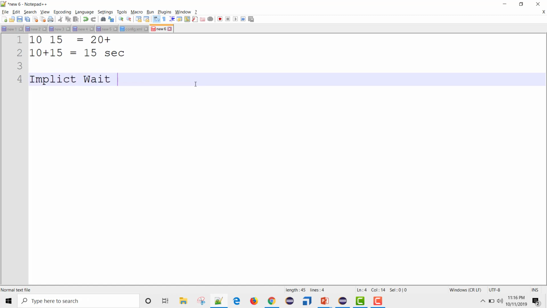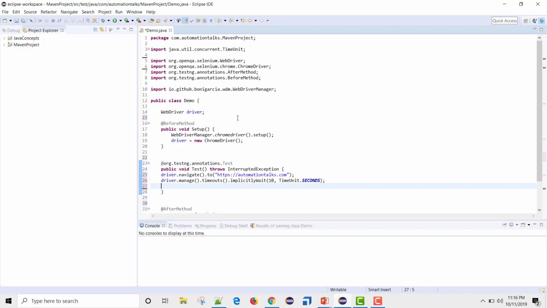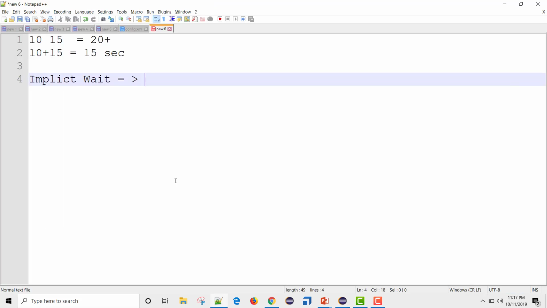Once I define the implicit wait like this, driver.manage().timeouts().implicitlyWait, it will be applicable to the complete life of the driver, which I am defining here: driver equals new ChromeDriver. So this 10 seconds will be applicable throughout the life of the driver, to all the web elements wherever we do driver.findElement or driver.findElements.